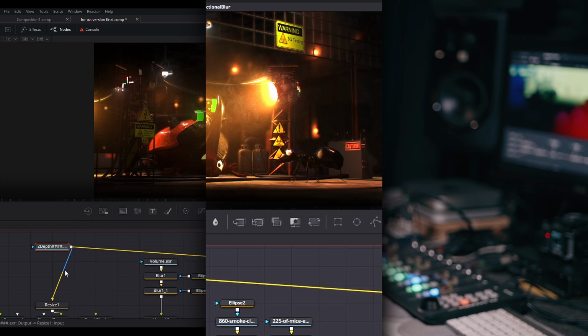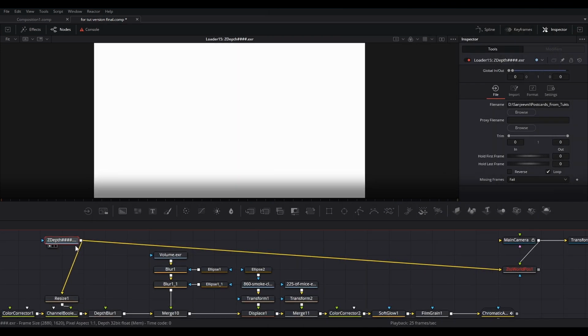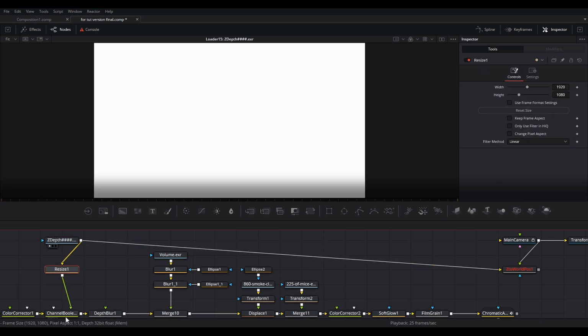The reason is that sometimes we may connect a 3D scene into this node, and that 3D scene may contain many different cameras. And this node doesn't know which camera we want to use. So we need to manually select the camera we want the Z to World Position node to take its camera data from. Secondly, just connecting the Z depth image doesn't mean that the Z depth information is being used.